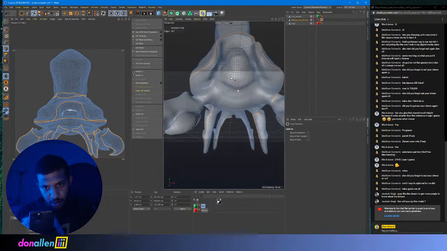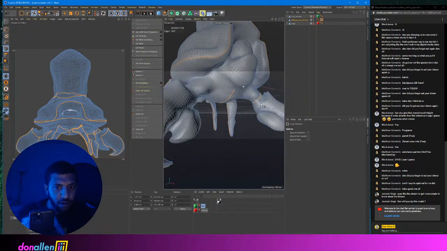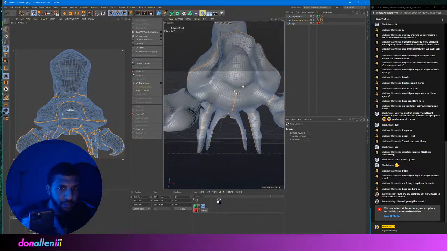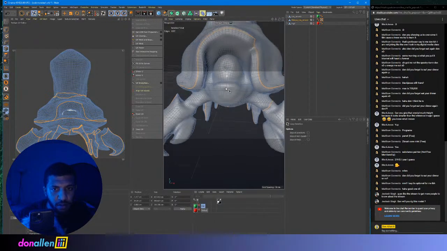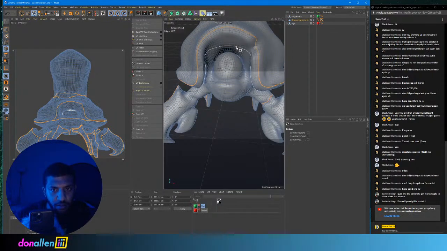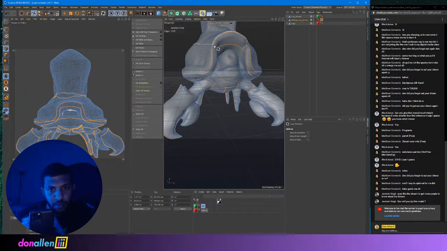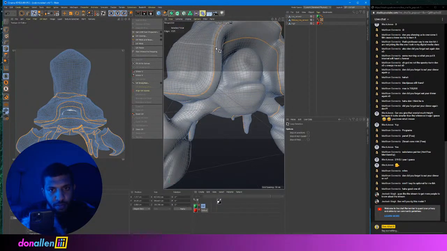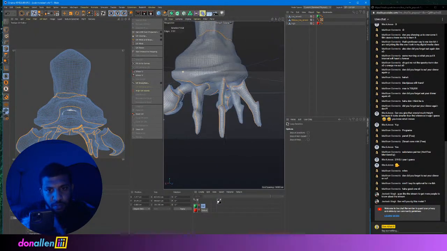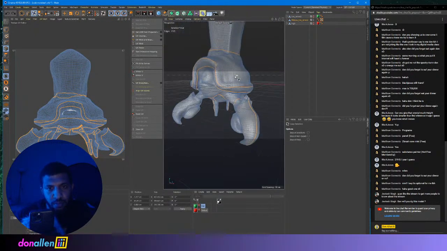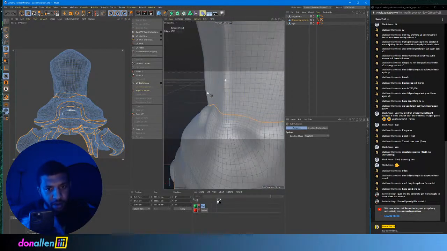Cool. It's working so far. Let's create a loop down the center cavity of the body. Okay. Great, and then let's just mark a seam down the back of the crystal.